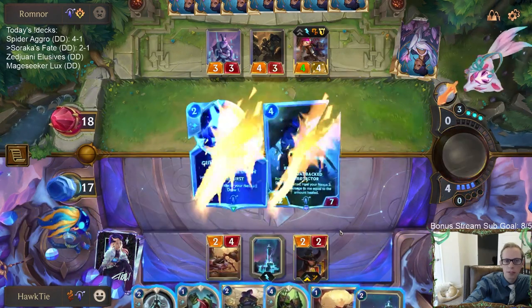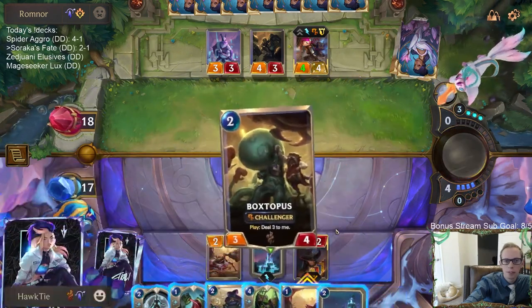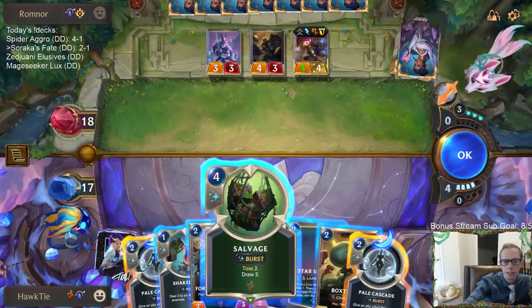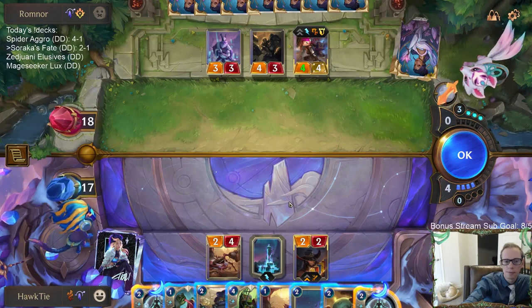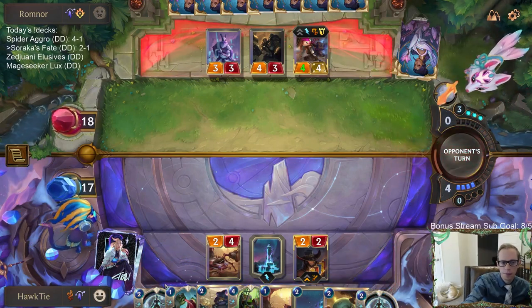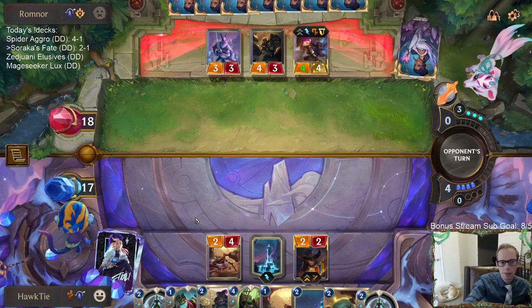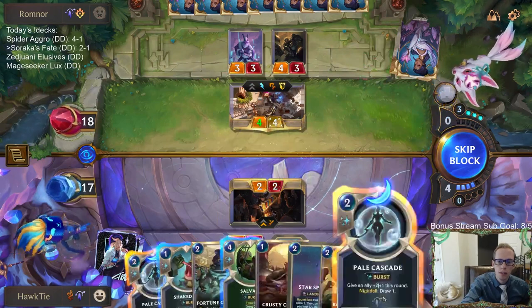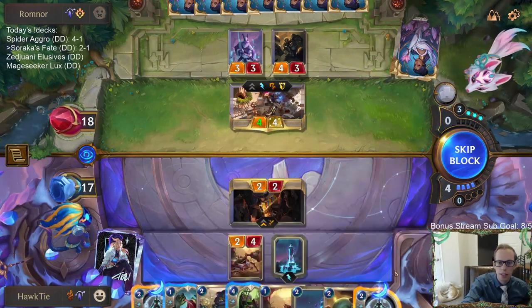Maybe Astral Protection? Nah, 2 Pale Cascades, that doesn't help. So where are we at? We're at 4. Yeah, that's too bad. That Vi's pretty good. Okay, just going there, not attacking with the Krusty Kodger.